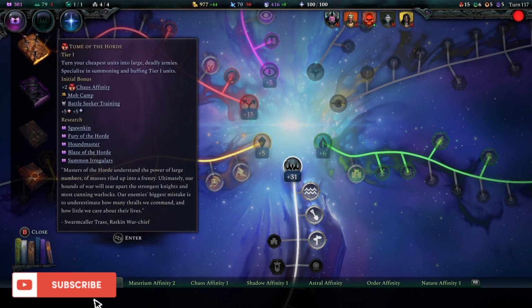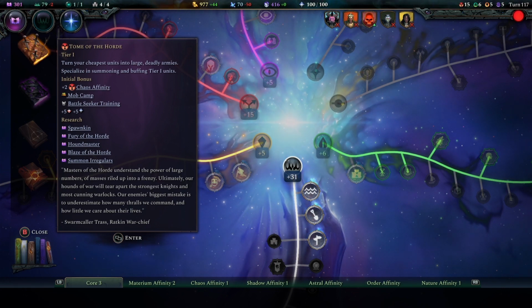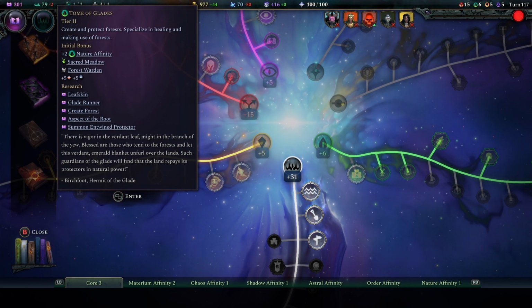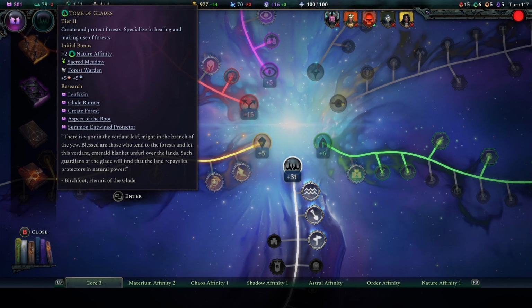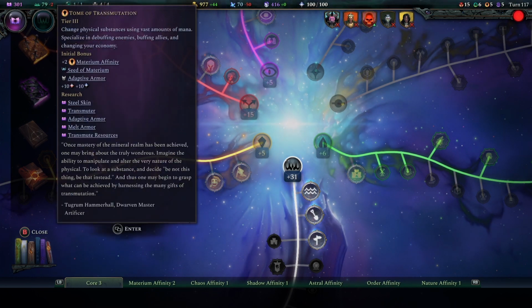So every time you get 2 of whichever tier, for instance, 2 tier 2, I went for Tome of Glades, for instance, and also Tome of Doomhead. Those 2 combine and allow me then to research a tier 3 tome. And of course, I'm going to need 2 tier 3 tomes in order to research my first tier 4 tome.